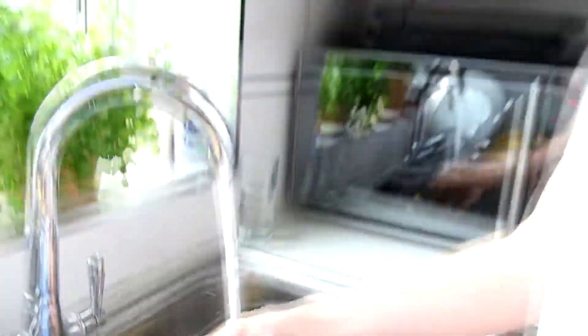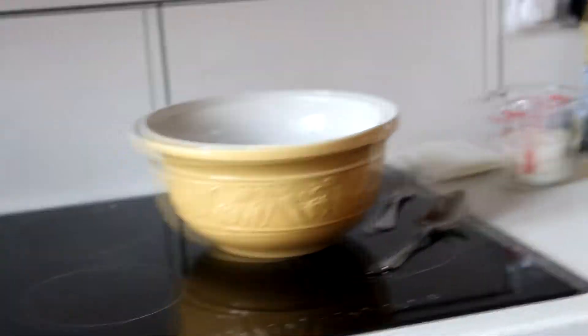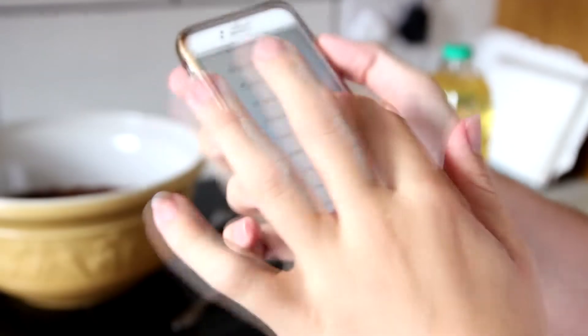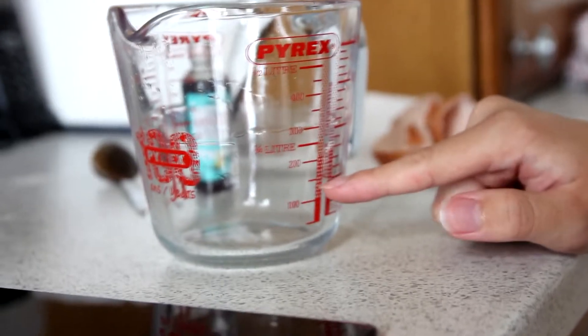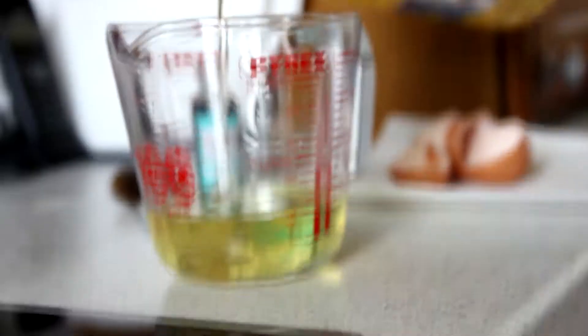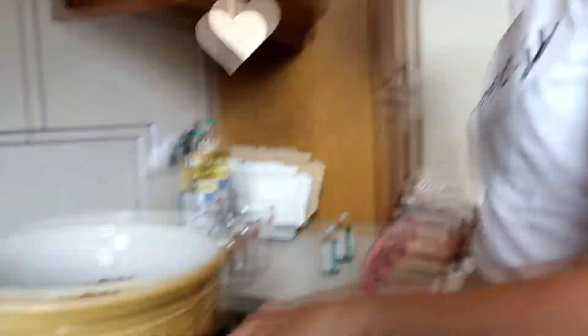We need a close-up of this — get a close-up of me practicing hygiene. We're in a pandemic, wash your hands. We're gonna add ourselves some milk, and then I have this jug — the only jug we have in the house — so I'm gonna hand this off to my co-chef. This is the recipe. I could have printed it off but technology is the future. That's 150ml so we're gonna want to go to there. Two tablespoons of vanilla extract. It stinks — I didn't know vanilla smelled like this. The only vanilla smell I know is vanilla ice cream, and that does not smell like vanilla ice cream.